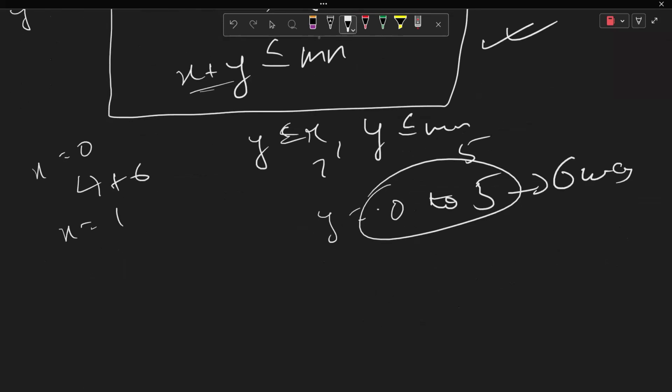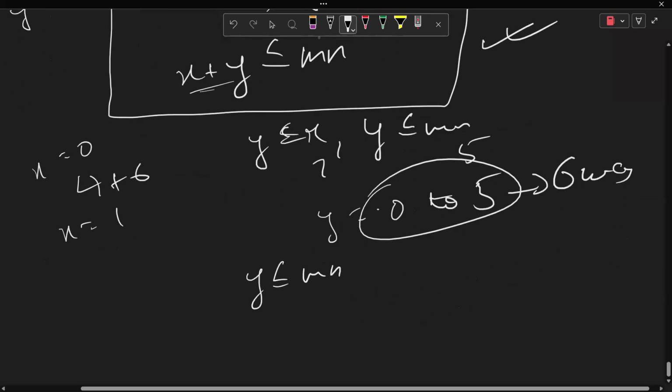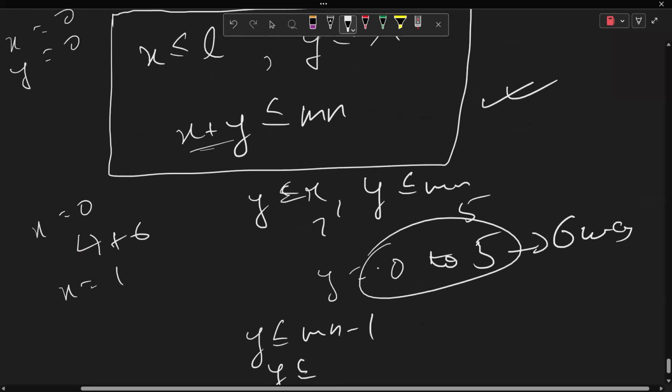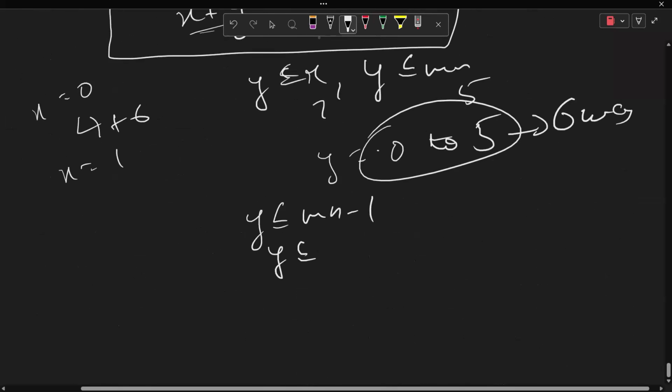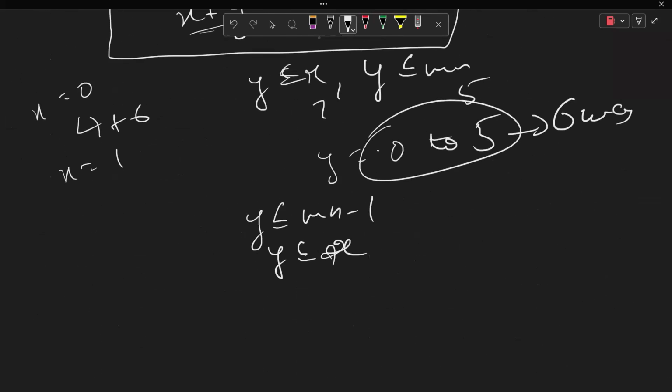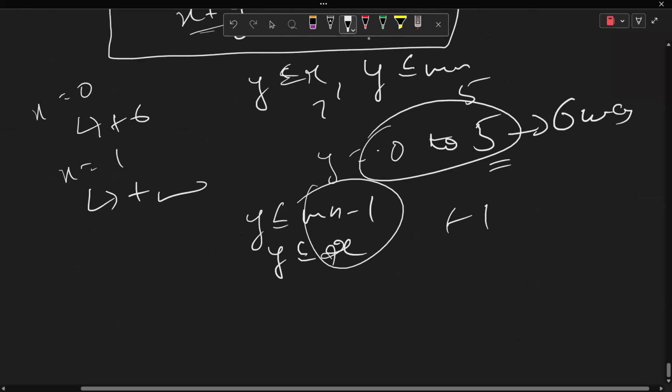This becomes y less than or equal to mn minus 1, and y less than or equal to r is always there. So the min of these two plus 1 that we are going to add. The min of this was 5, then we had 6 ways, because y equal to 0 is also a way. So that's what we are going to add again. So we can just brute force through all the values of x and add the number of ways we can have y.